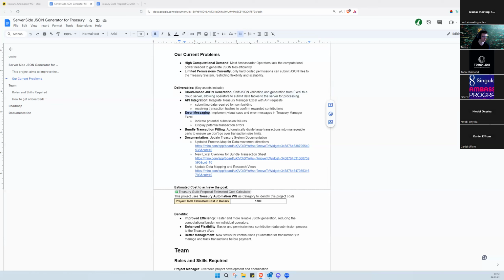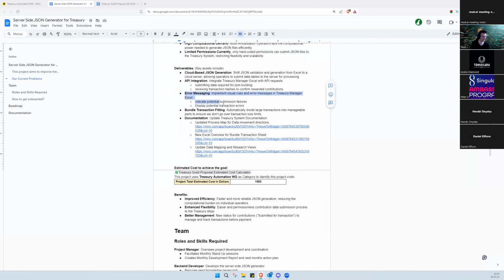And then error messaging is more like the visual front end for the users in the manager to understand if anything went wrong with the API, the cloud, or the blockchain, and display it based on that in the manager itself. Currently, for any kind of technical errors, we need to go into the code and figure out what is happening, so there are a lot of things that are going to be improved.